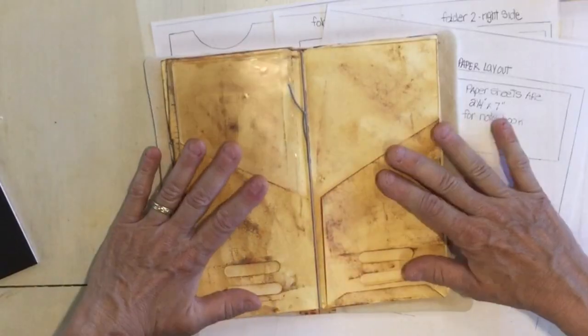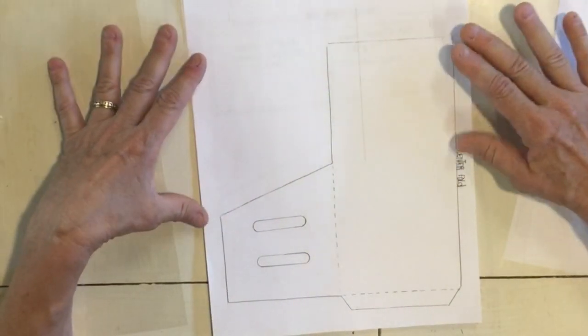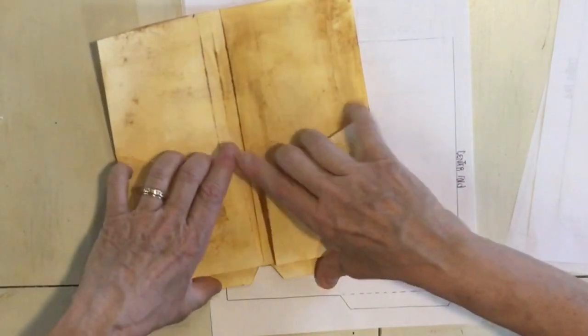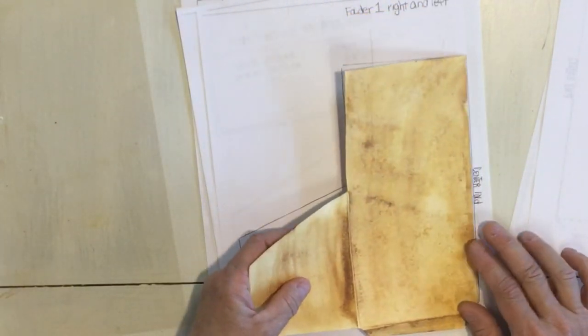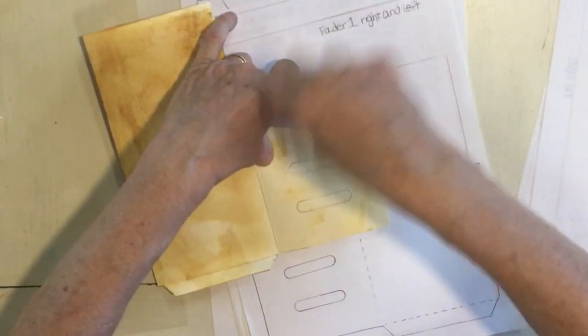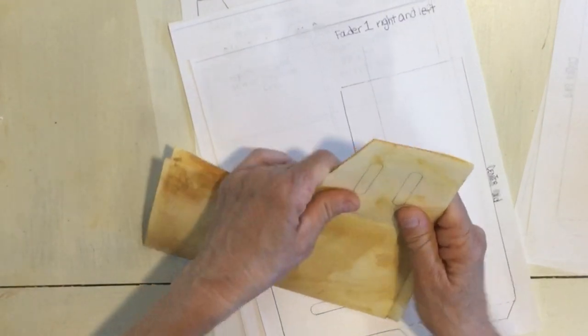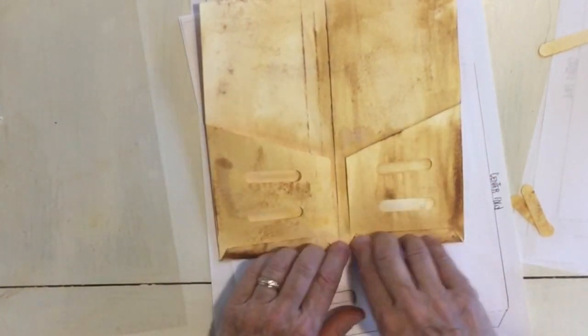Let's look at the next template. The nice thing about this page is that both sides are the same, so you only need one piece — the center fold is right here. I put the center fold of my file folder right there, traced it out, and cut it out as before. I've already distressed it. I have these little holes here I wanted to use — I'm using a punch and doing both sides at the same time so they'll be lined up. Then I tape the two pieces up.